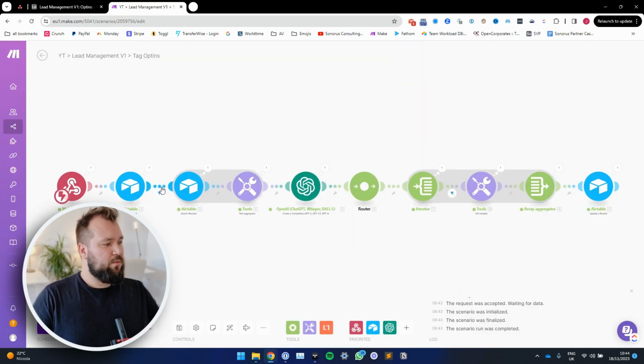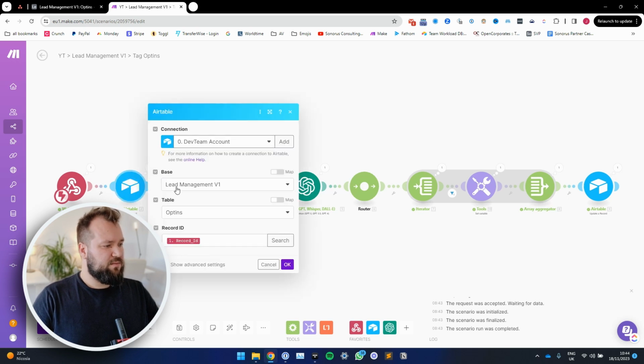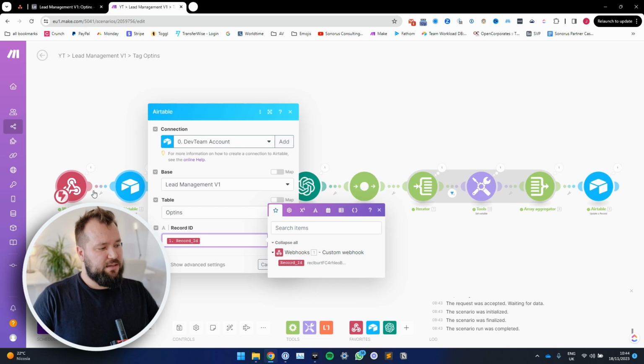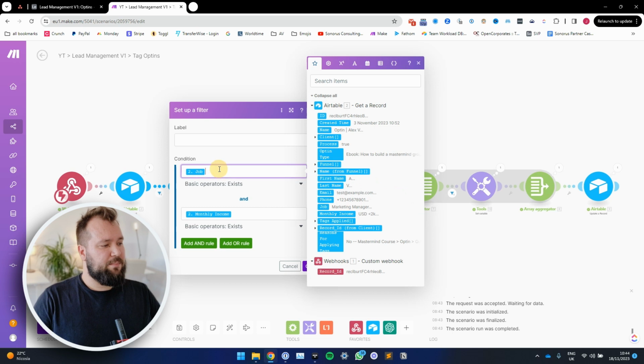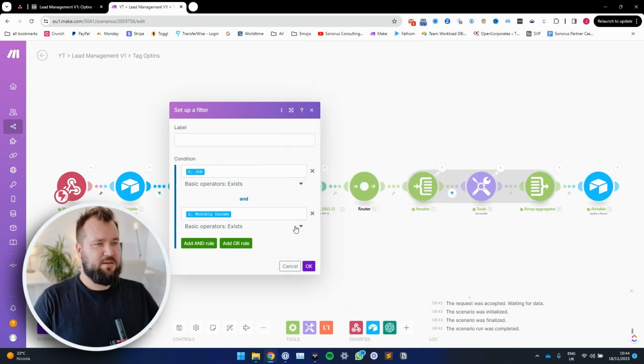The mapping here is very straightforward. I'm just mapping the record ID from step 1 into step number 2, which is just fetching the opt-in record itself. And then I have a little filter that makes sure that the job exists and the monthly income exists, because if it doesn't, then it creates issues.